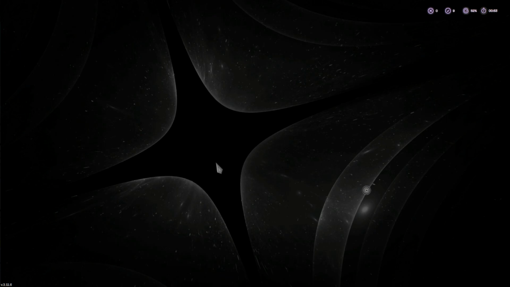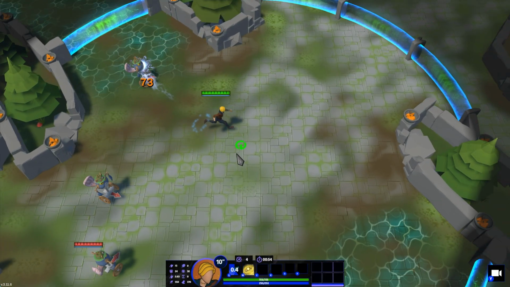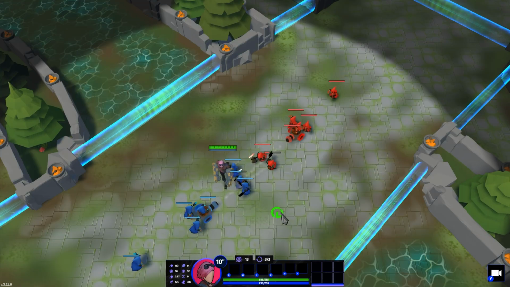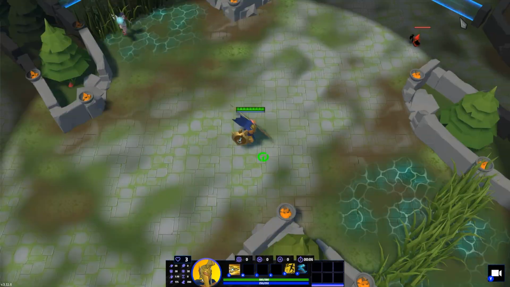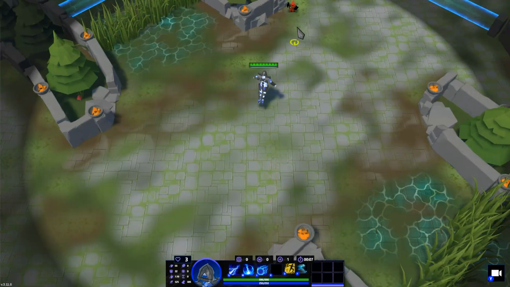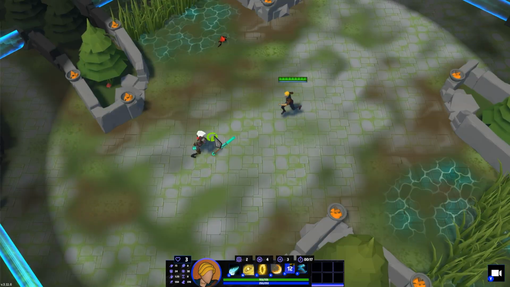SkillGap is literally a practice environment to get you better at all the things you're gonna need for League. From very simple basic things such as CSing to the survival mode, which is basically League of Legends zombies. You pick the champion that you want to use and it's everything thrown at your face using all skills possible. A mechanical ultimate practice environment, amazing for warm-up.